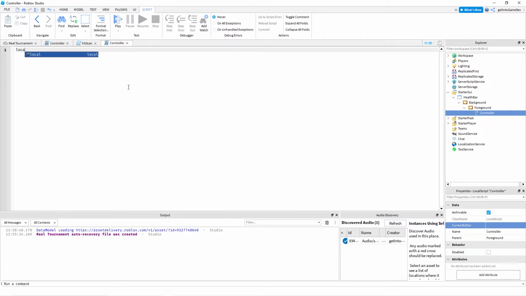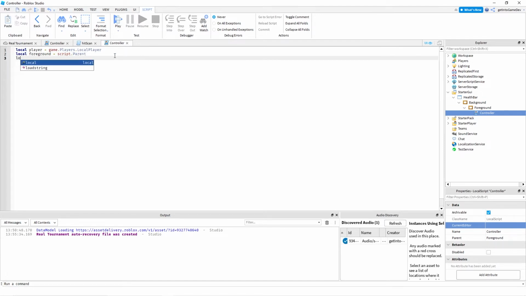All right, so we'll get the player. Okay, so this is the script, and then we get the immediate parent of the script, and that's what we're using to control our foreground.